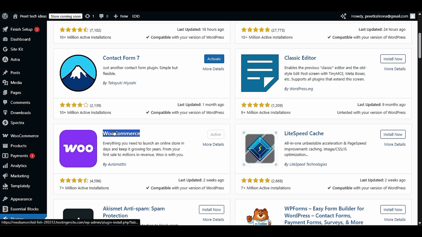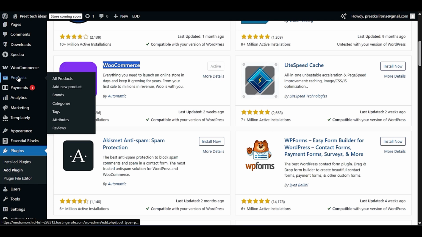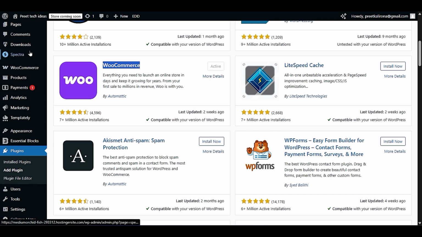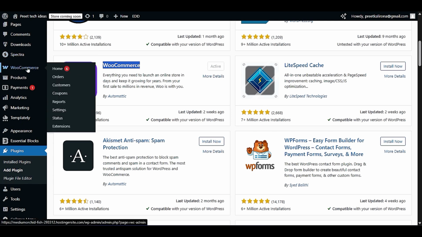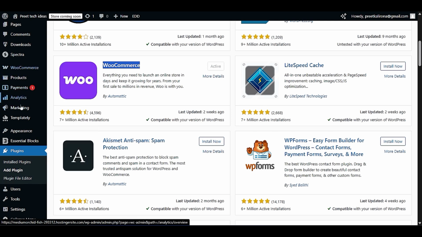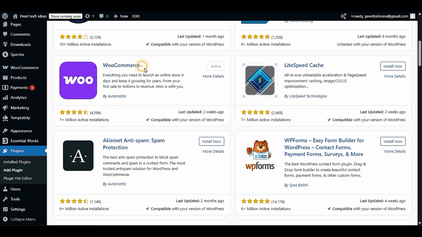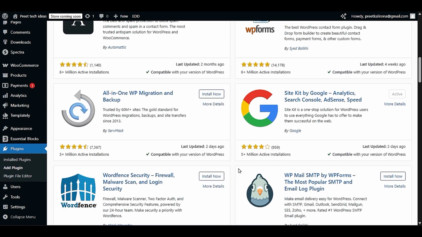When you activate WooCommerce, only then will you see these options: WooCommerce, products. You will be able to add products and create categories. Otherwise, if you disable this plugin, all the options like WooCommerce, products, payments, analytics, and marketing will be gone, because these features are provided by WooCommerce. You have to activate this plugin first.